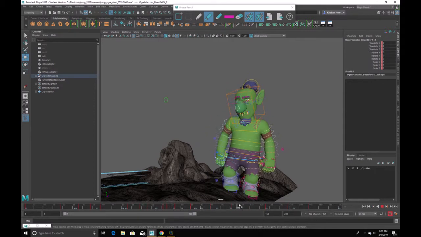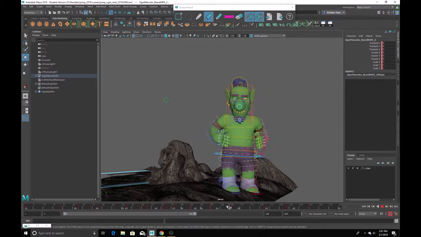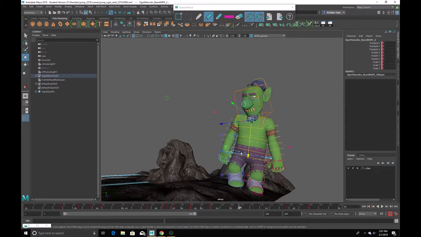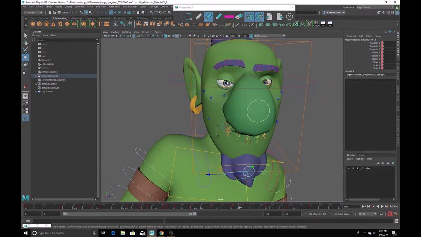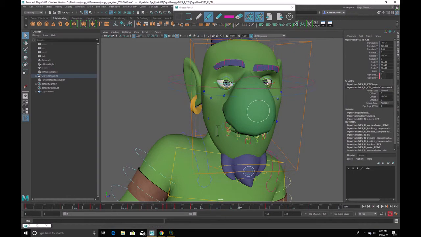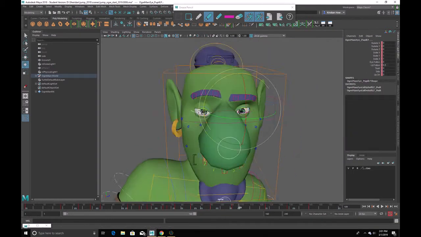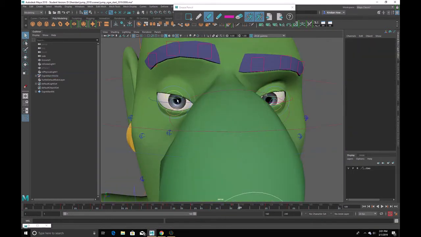And then right through here where we have this kind of looking from left to right, I'm just going to, again, lead with the eyes. So I'm going to rotate these eyes here. Make sure I'm getting the actual eyes.